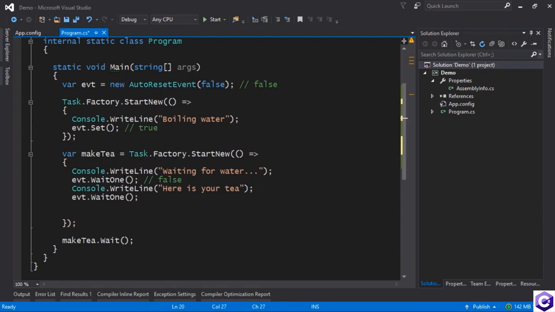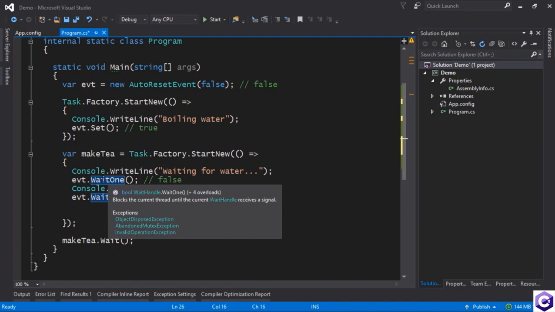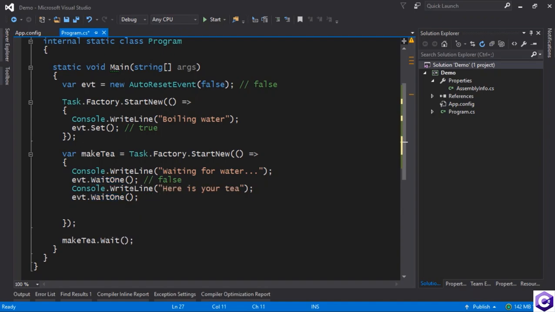So now that it's true, we can execute whatever comes after wait one. However, this is an automatic event, and what this means is that as soon as it's done waiting, it sets it back to false again. So we set it to true here, but then we set it to false as soon as we go into here. And this means that if we come into here, the thing is false. There is nothing anywhere to signal to us that we can continue. And so we're going to be stuck here.